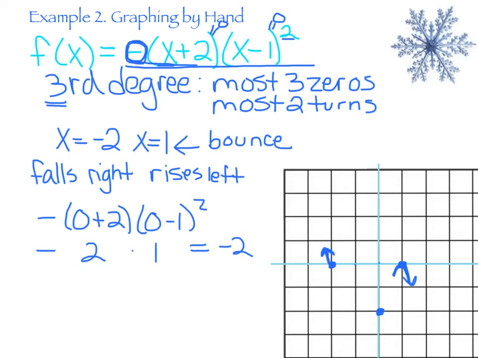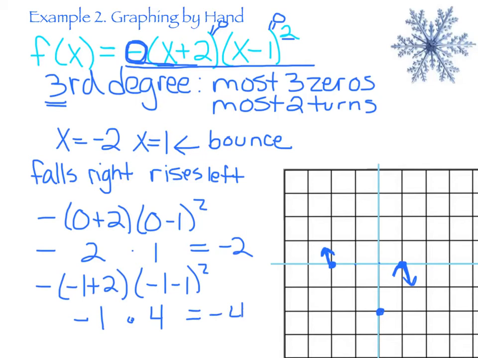And then if x is -1, I have -1 plus 2 times -1 minus 1 all squared. -1 plus 2 is 1, so that's -1 times -1 minus 1 is -2 squared is 4, so that's -4, just down here. Can't reach it. Okay, so now we know that this graph is going to go down, at least down to here. Since I don't have a calculator, I don't expect it to be perfect, but we've got these points. These integer points should be perfect because I checked them out. I made a table with them, so this point, and this point at the bottom, and this one here. And so there's a rough sketch of what this would look like.